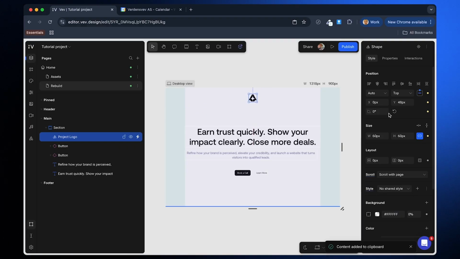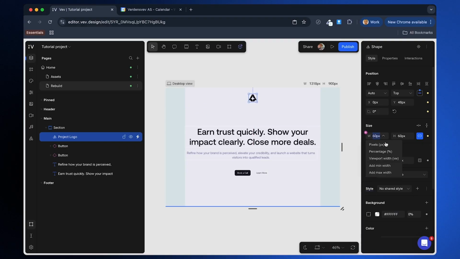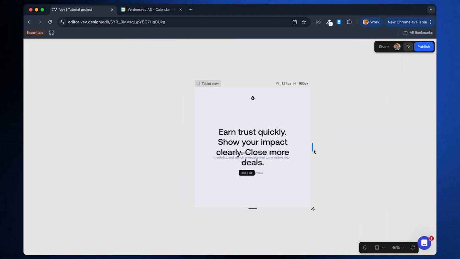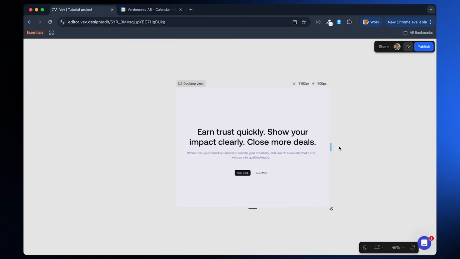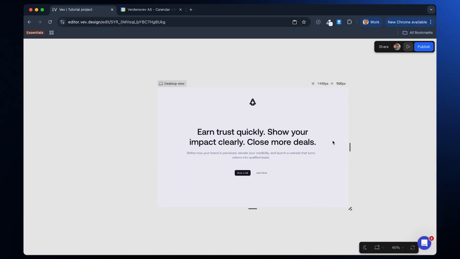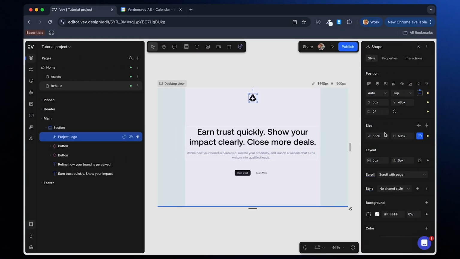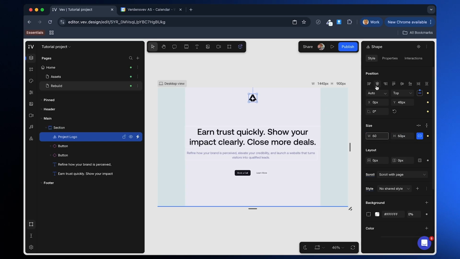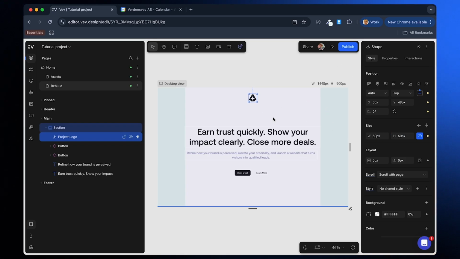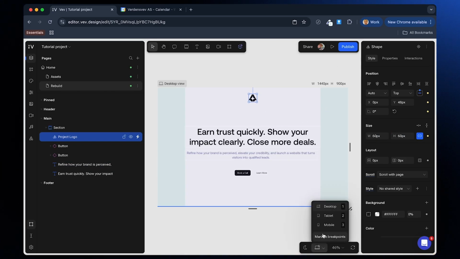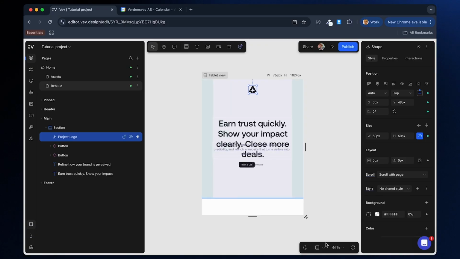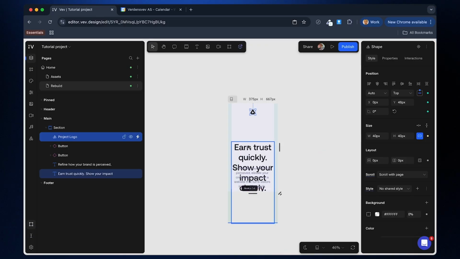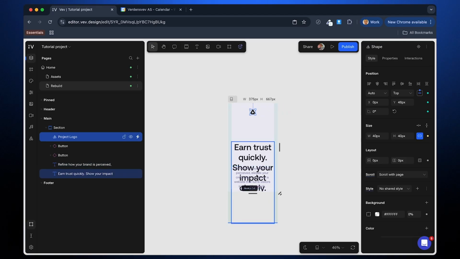So what you could have this on is percentage, and then you can see when you go to the different breakpoints, it will automatically be smaller. But I want to have this in pixels, so I can control the size for every breakpoint. A breakpoint is just how it would look on tablet and on mobile. And as you can see now, it's a huge mess, so we will need to fix this with flex layouts very soon.